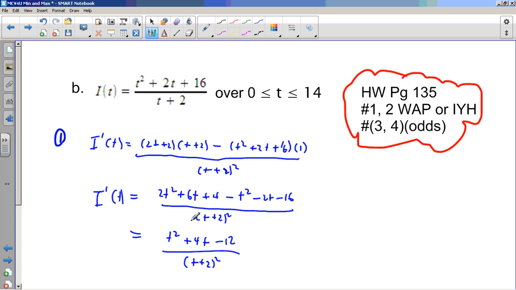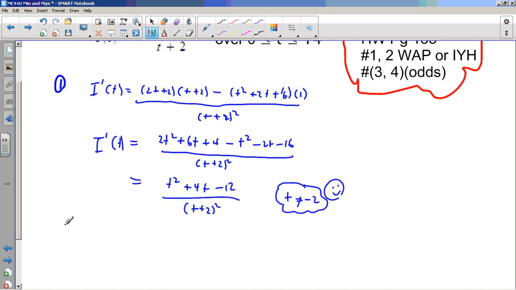Okay, just going to check my notes, make sure I didn't goof anything up. t squared plus 4t minus 12. Yeah, okay. And I see there's a discontinuity, right? If I get that as one of my maximum or minimum values, and look, the discontinuity isn't even in our interval, so we're okay with that. And so then, there's my derivative. I have to set this equal to 0, right?